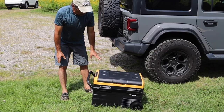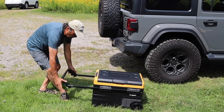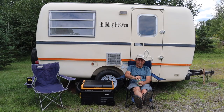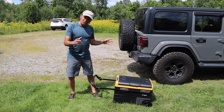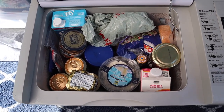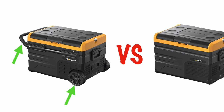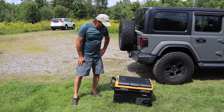I also noticed that this model comes with an extension handle and wheels, where there are these little triggers that let you open it up and simply cart your fridge away to the Jeep, the trailer, or wherever you're taking it — maybe on a picnic. That's not bad, because even with the 23-quart fridge, once you load up some cans of pop, it can get a little heavy. You can get the model that has the wheels and handle for the same price rather than the 37-quart without wheels and handle, so it all depends on your needs.